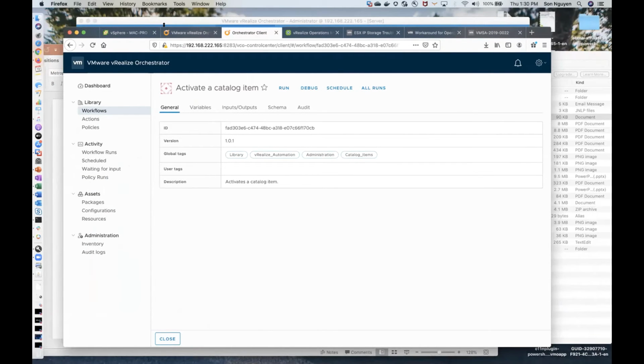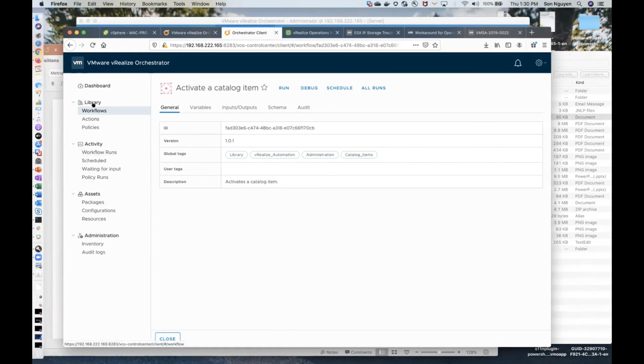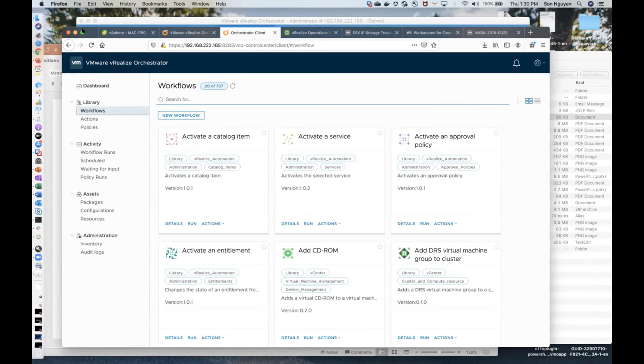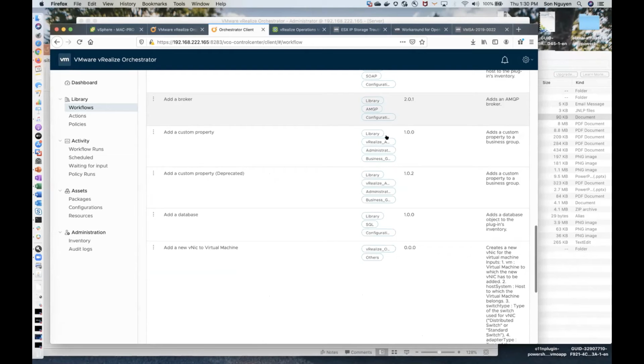Oh, let me show you guys something, right? So here's the library, here's all the workflows. And all you need to do is search on what you want to do. What if there's a little icon on the top right there to change it from an icon view to a list view? Does that show the folders? You see within that page on the right side? Yeah, right there.